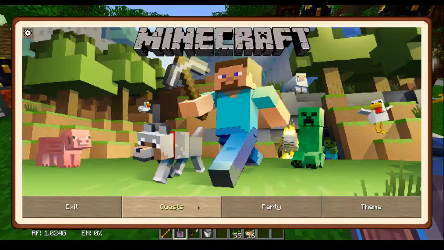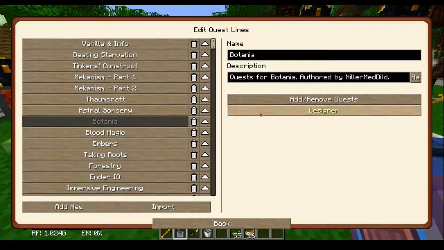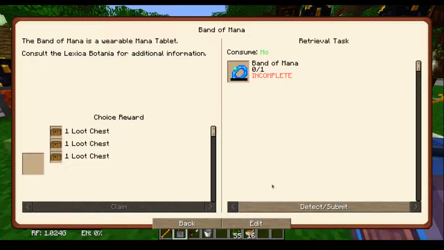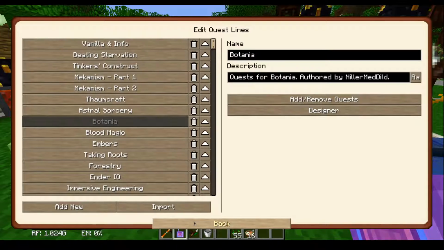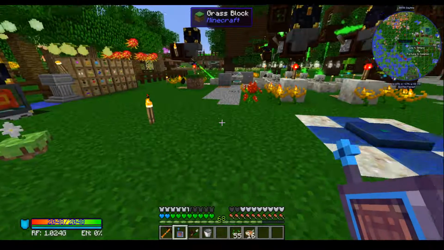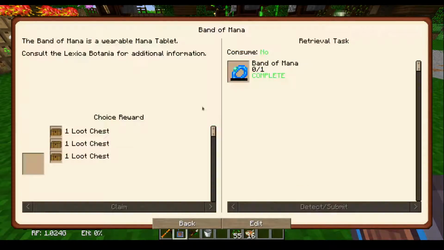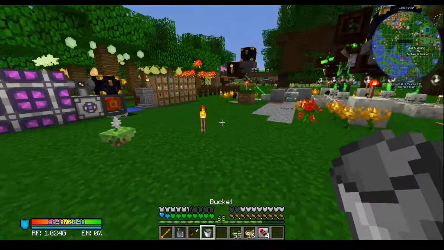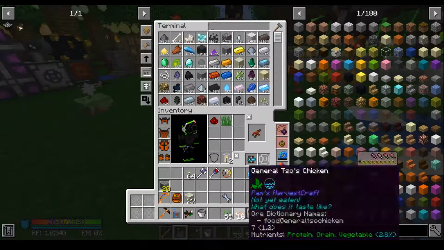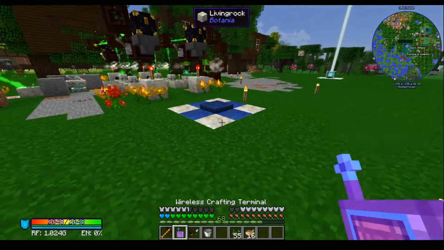Quests back, quests edit, and then we're going to Tanya, designer. I mean, we have finished this one. Manual complete. Yes. All right, we get a loot chest. It's probably food. Yay, it's not. So, exciting things that we have done.